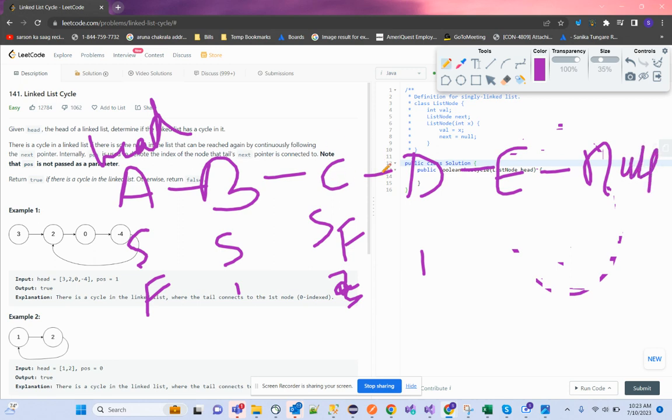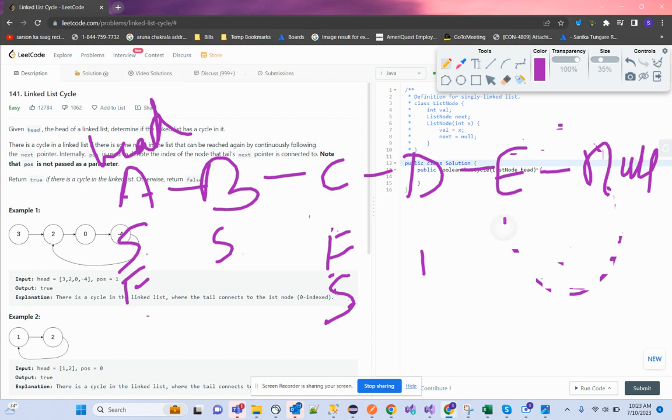Then if you see, if you just rub this and do it again, the slow and fast, I just wanted to mention that point. I don't want to forget it. That's the reason I'm doing this. So slow and fast over here. Now see, slow will be moving here, fast two steps, fast came here. Slow will be moving here, fast two steps, fast is coming over here, right? Then fast dot next is null, right? At that time also we can conclude that it's a null pointer.